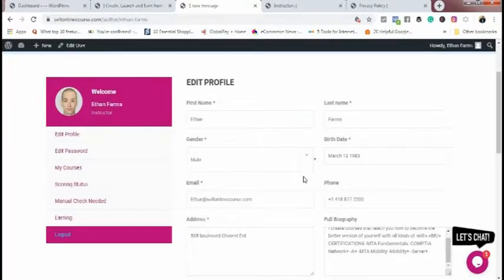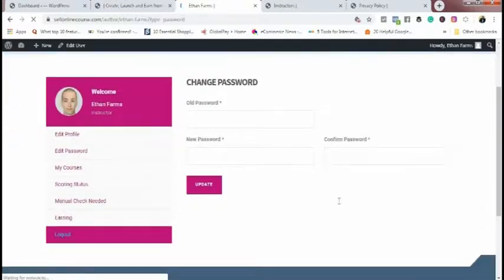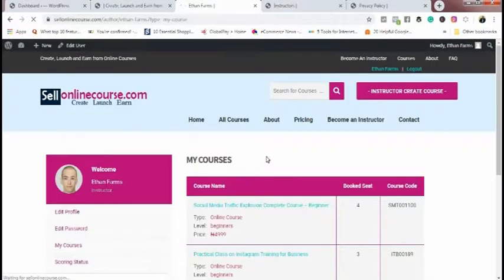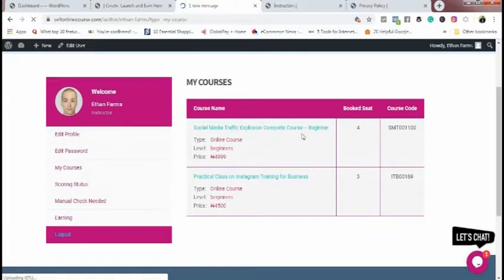So you can always change this once the instructor account is activated and given to you. And then you can also change your password and give yourself a comfortable password that will be easy for you to remember.